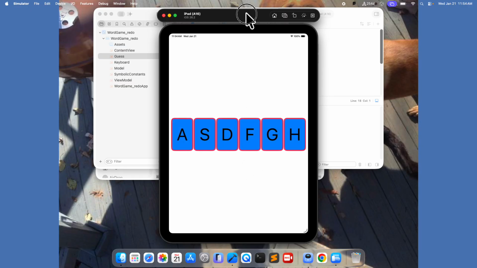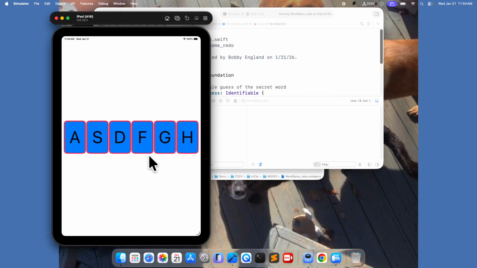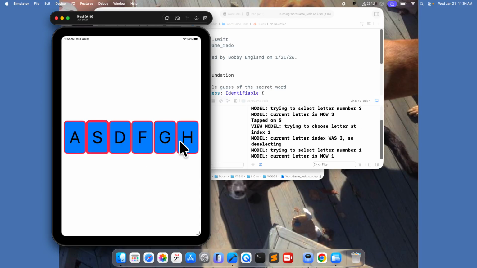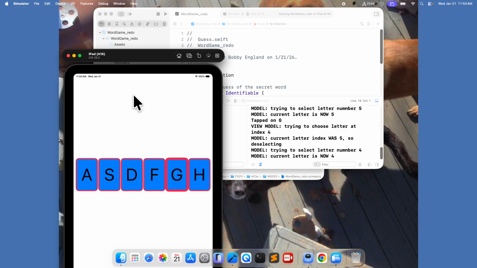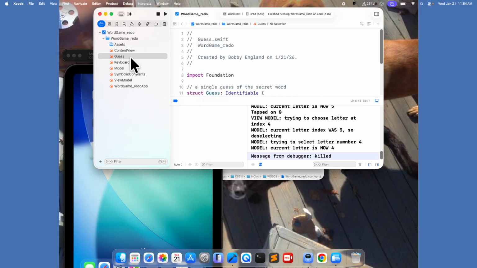Yeah, there's so much cleanup that needs to be done. These colors need to change. And I went back and looked at Wordle, and it doesn't have any outline on the keyboard keys at all. They're a gray background, but they do eventually change color, and we do want to be able to highlight one. So that part is working so far. And now we're working on the guesses, and the guesses will go up here. So we've got plenty of space for them. We're just not doing it yet.